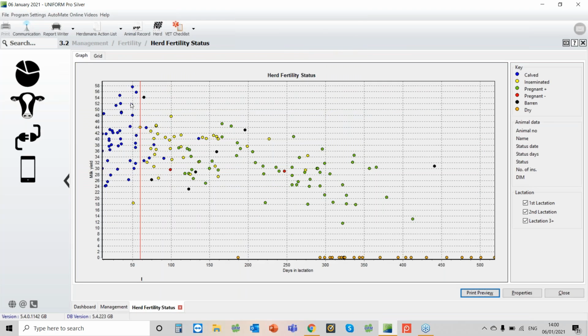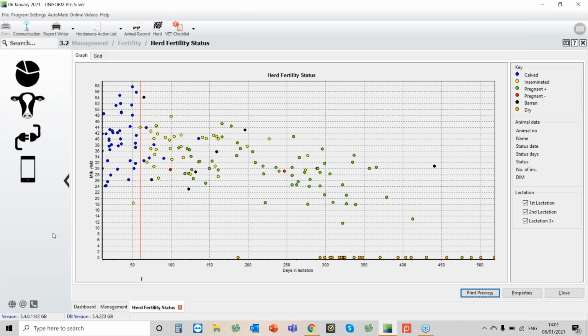So you've got your freshly calved cows here, you've got your voluntary waiting period line there. What you can do with the vet check list is you can pick up these open cows here that haven't been served or haven't had a heat, and pull them out of the report, so you can see if there's anything that needs doing with those cows or there's any problems. I guess problem cows as well, like the one that's been PD negative for crazy days. So you can pull these cows out that nothing's happened to them, or that they're PD negative, so you can check, make sure there's no problems and things like that.